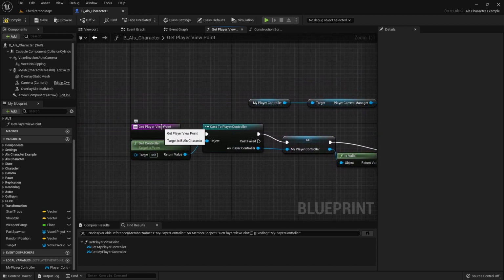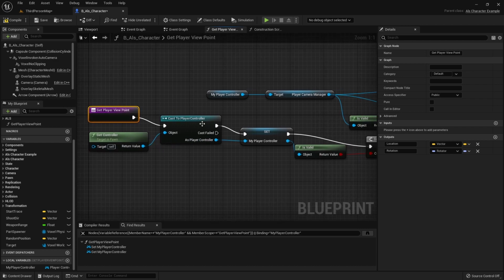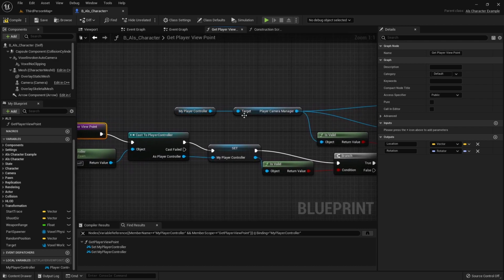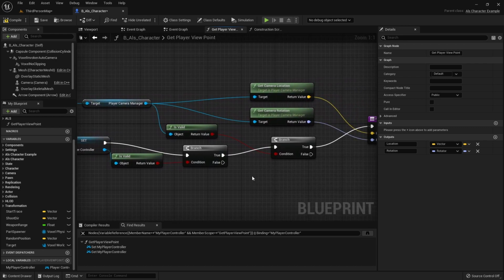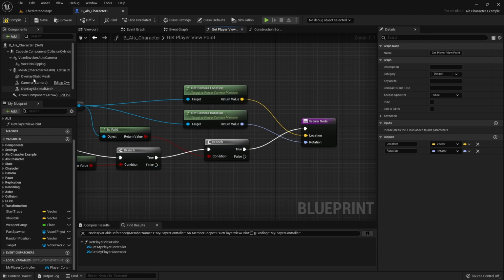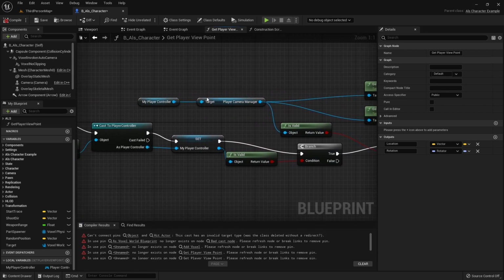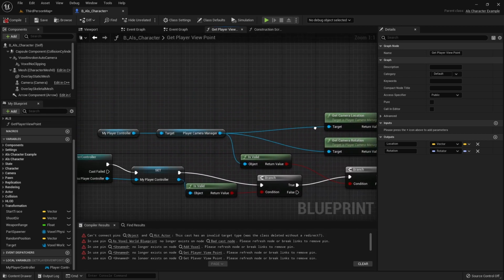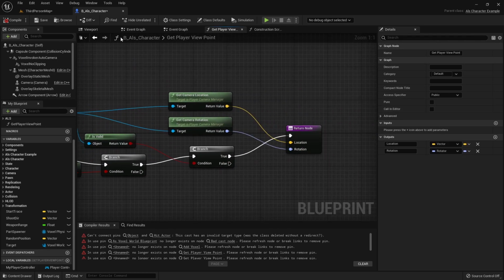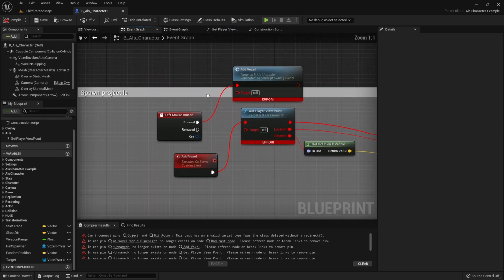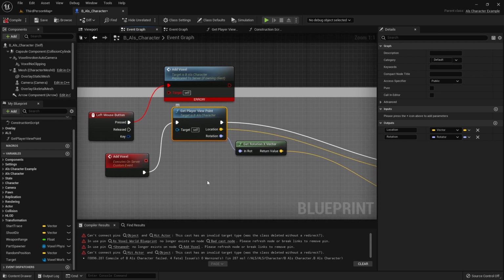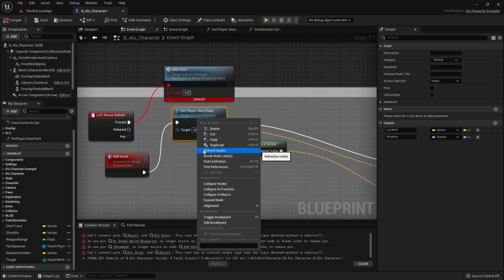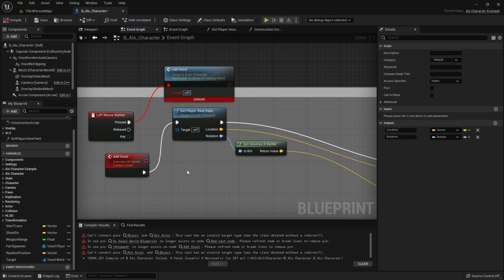So we got get player point of view, get controller, cast to the player controller, my player, and so on. So just paste all these into here and compile. Let's see. We're going to have errors because this code is fine, but the actual event graph has issues. So we're going to go back to the event graph, click on this and refresh it, and it is now working. All you do to refresh is right click on it and refresh. For you, you're not going to have to do this because I already have the code.